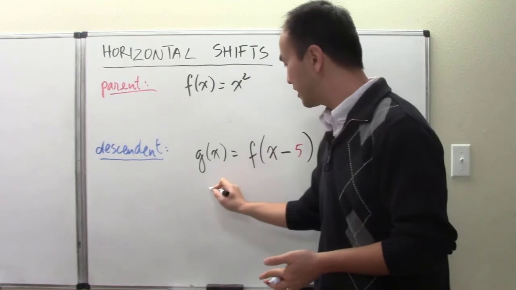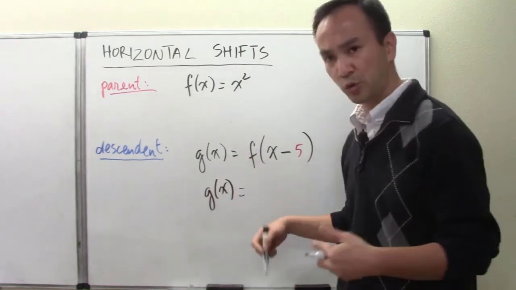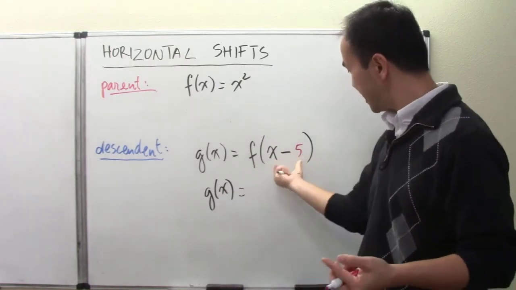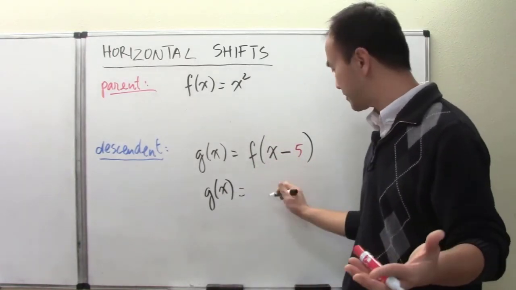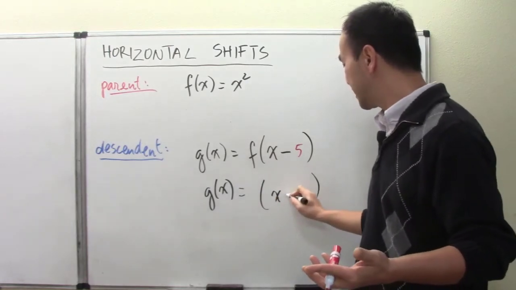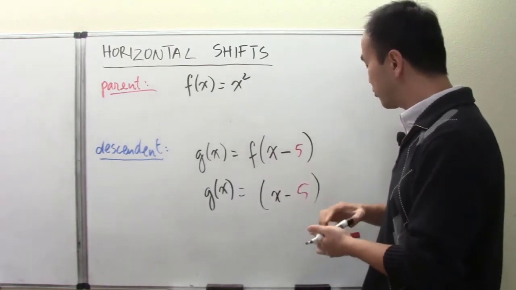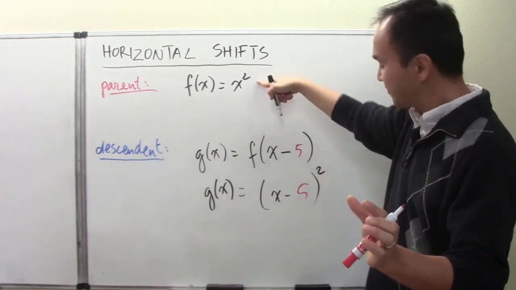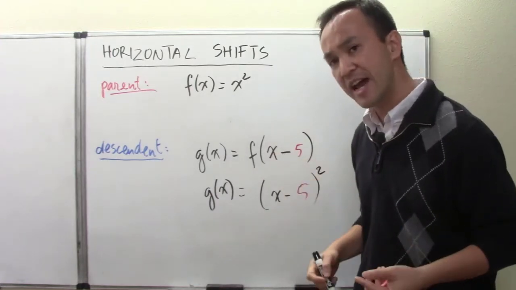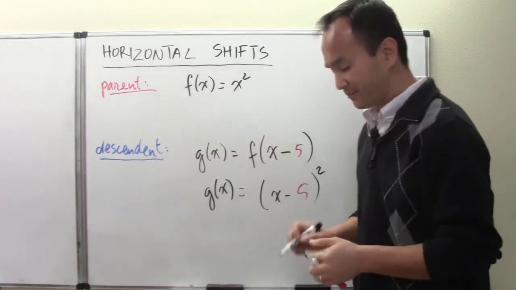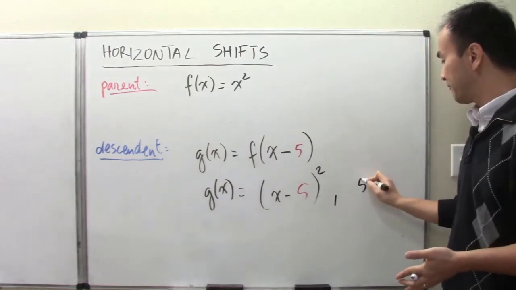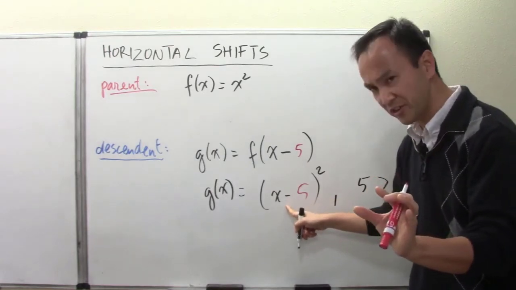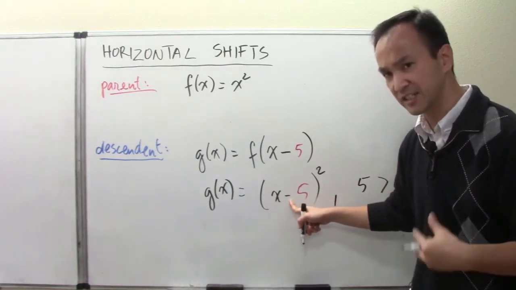So algebraically, this is written as g of x, or as a final expression, f of x minus 5. So now I'm going to take x minus 5. You have learned that technique already. So x minus 5 is the input of the rule that squares every input. This rule, the rule that squares every input, comes from the parent function. But now the input here is an expression, x subtract 5. Okay, so now I notice again, 5 is positive, and like I said, aside from that, we always want to see that operation as a subtraction operation.